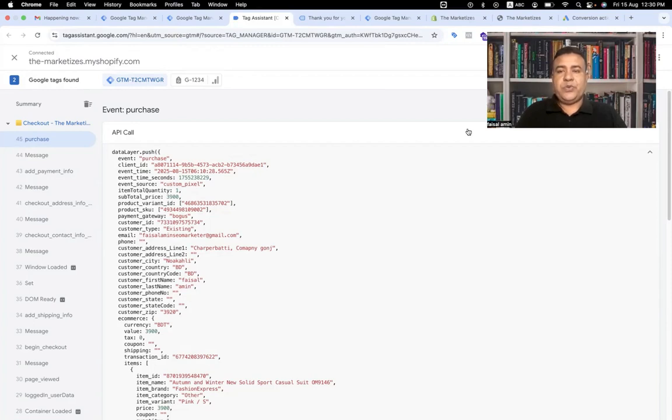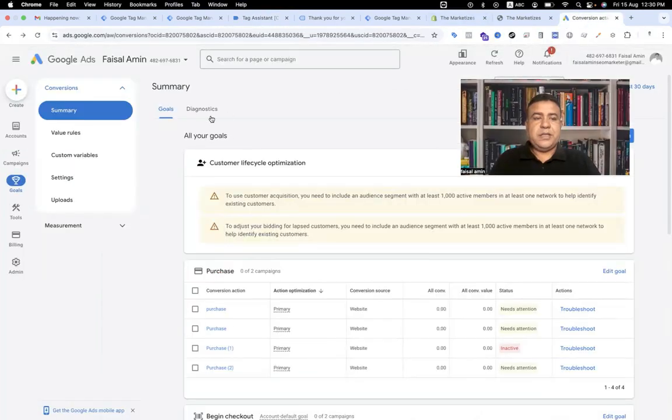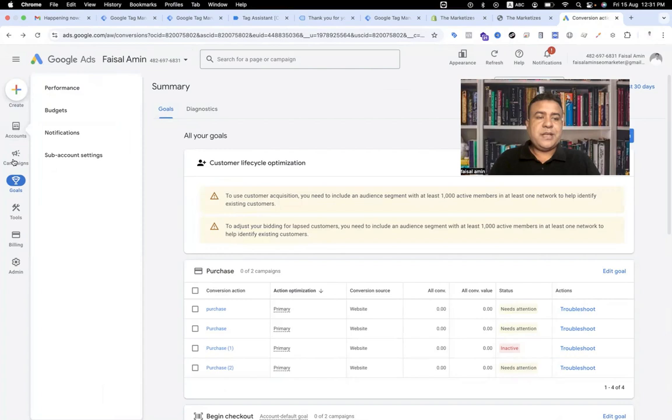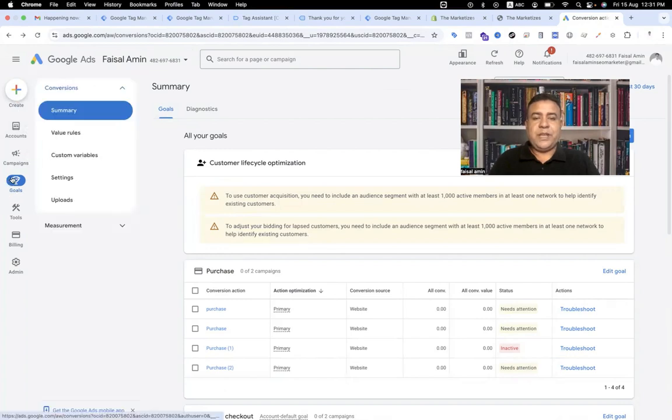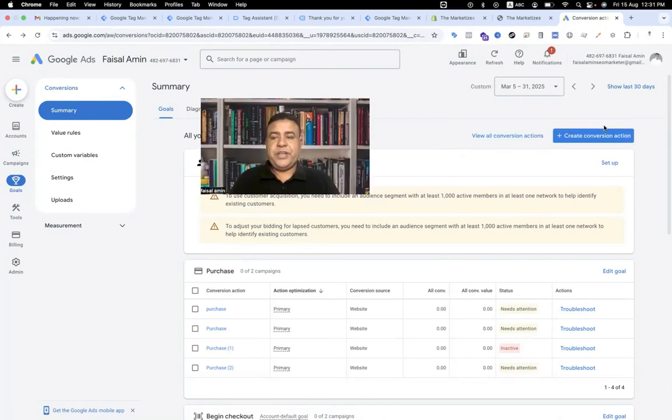So I am going to my Google Ads section, and that is our Google Ads account. I hope you can sign in on your Google Ads platform. After your registration and account creation process, you can find this kind of option. From the left hand side, hover over Goals, then you can find the Goals section. So I am just creating the new conversion goal.